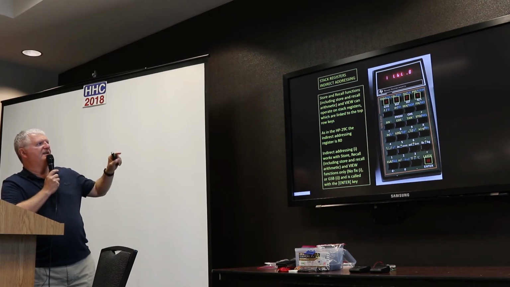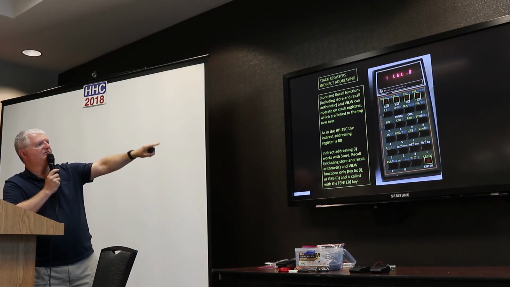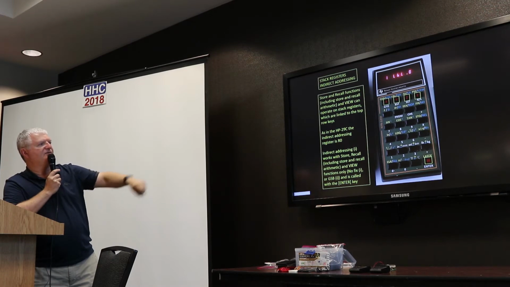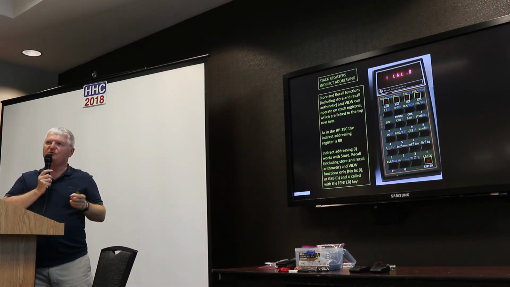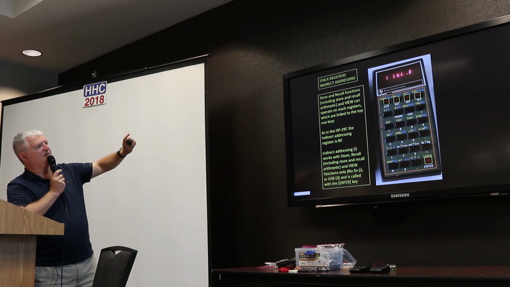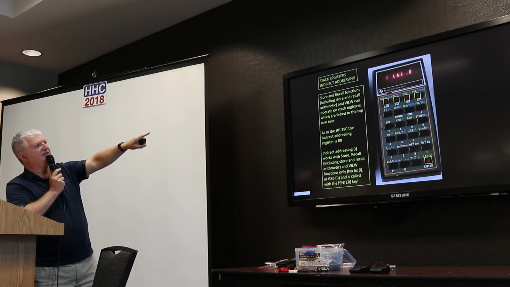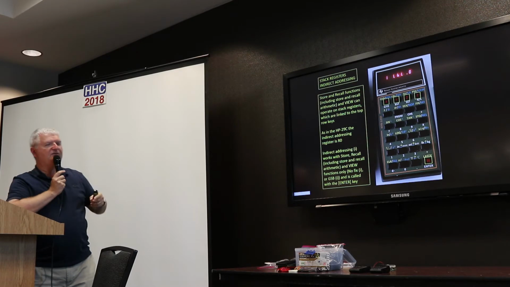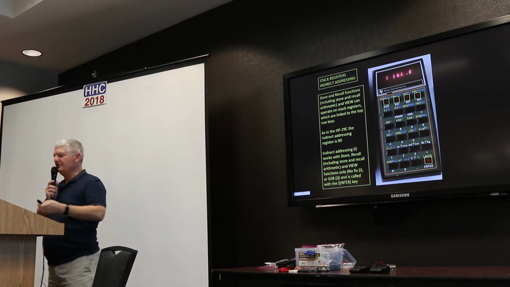So that would be F, store, and then enter would be I for indirect. Or if you wanted to do recall G, you press the prefix twice to get to G, and then recall, and then you press the run/stop button, and it would give you the T register back to the X register.